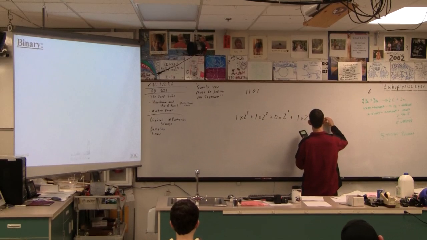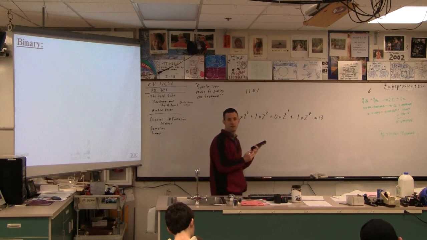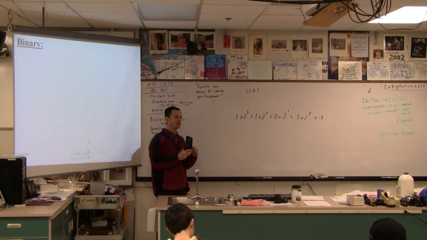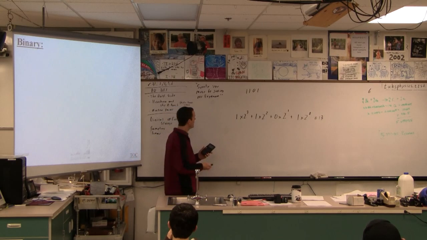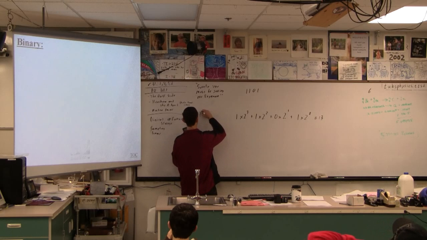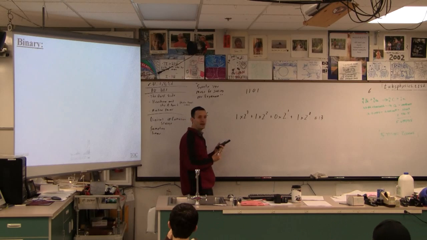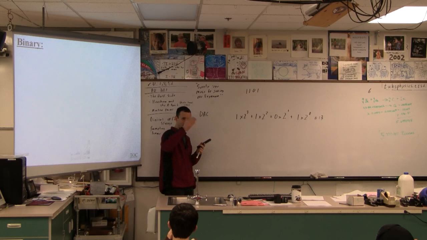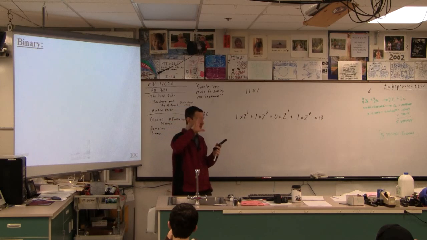The interesting thing is that this process that we just did is very similar to what electronics do when they do digital to analog conversion. A DAC does something very similar, a digital to analog converter. Now you're saying, what is a DAC? When you listen to your iPod, you're listening to the output of a DAC. The information is digital inside the iPod, and it converts it to analog because it's got to change it to a voltage so that the speakers go back and forth.